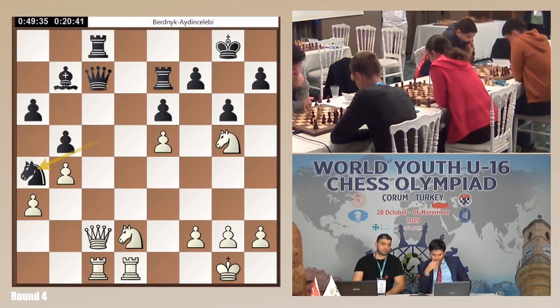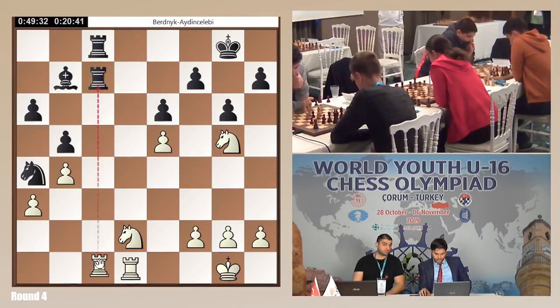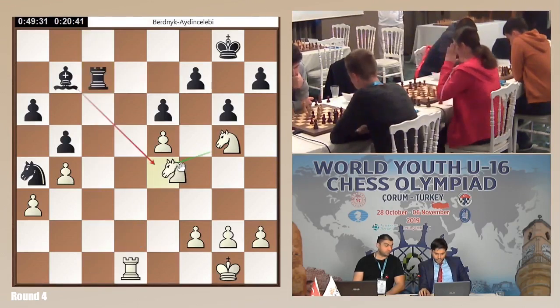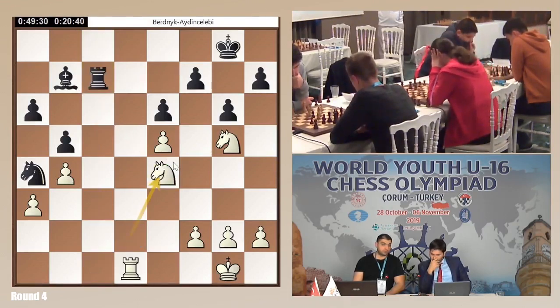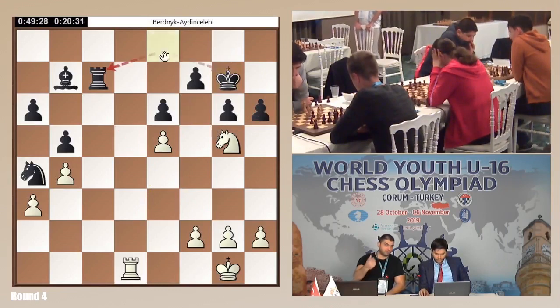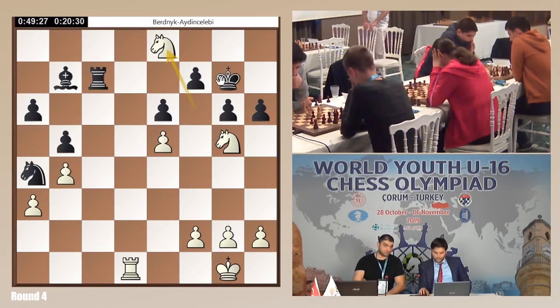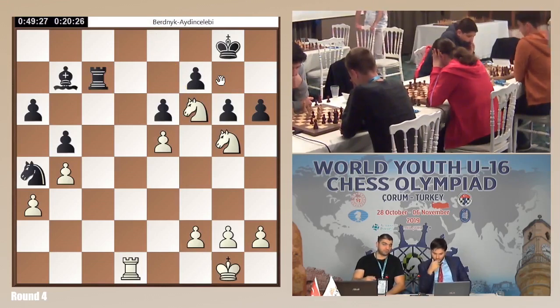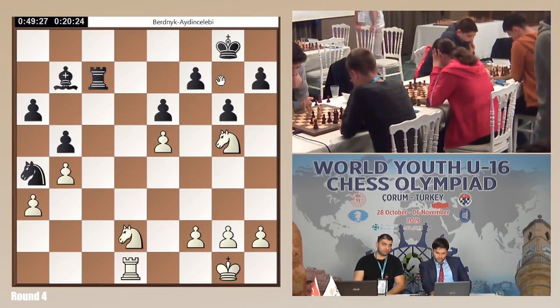So how to play? Probably exchanging everything. But this is very dangerous, playing knight e4. Knight e4, h6, of course. Is there a mate or not? And h6, knight f6, king g7. I thought about rook d8, but yes, this is enough. So it's very difficult. So we have to play back, maybe.